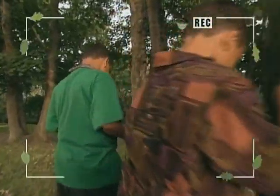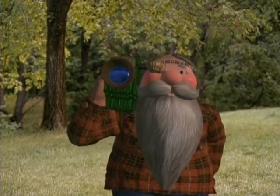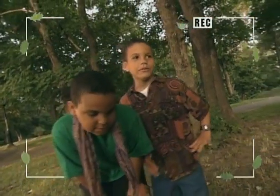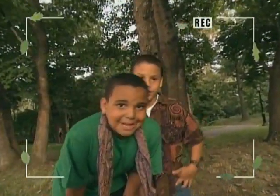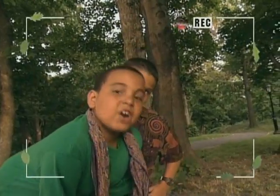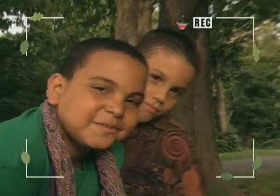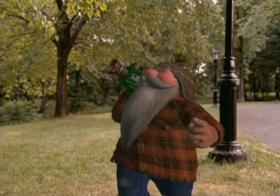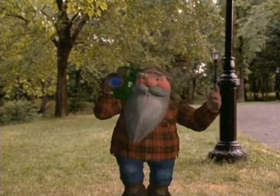Right you are, Josh. Tell me, why do you like to play the tree game? Because you get to put on the blindfold and you get to smell and do all the tree things. I like playing this because it's fun and scientific and stuff. I really like it. It's amazing what you can learn about trees just from playing a game.